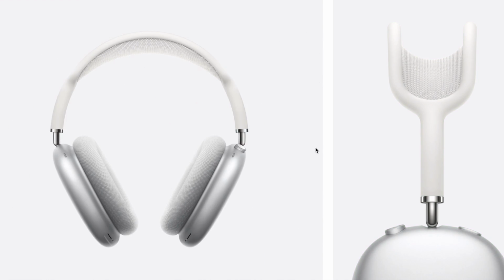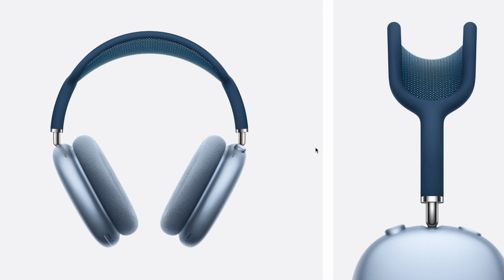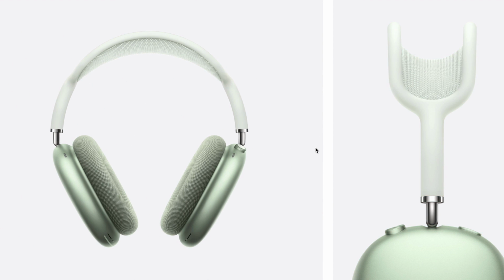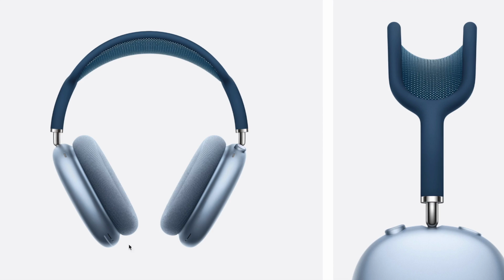The colour options are actually quite okay. Green, sky blue, pink, space grey and silver. Essentially all these are is your AirPods Pro that are basically headphones. And the controversial one, the smart case, the smart battery case, whatever it's called, it looks like a bra. It does have a feature and thankfully they aren't actually charging you anything else for it. I'd like to see how much these cases actually cost, because in the box you get your headphones, this case and a lightning cable. Not a typical headphone case. You look at what else Apple have got, they literally own Beats, and Beats make amazing headphone cases and they make amazing headphones. You'd think that they'd take a few design cues from there, but they haven't. They've gone their own way, but that's just how it works.